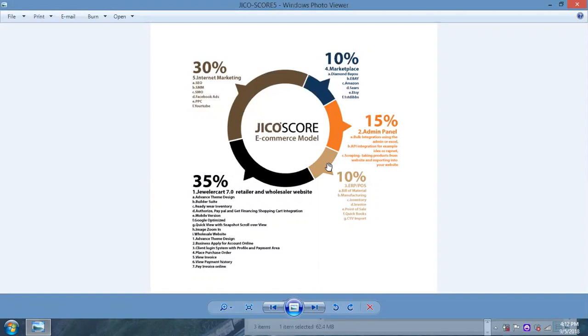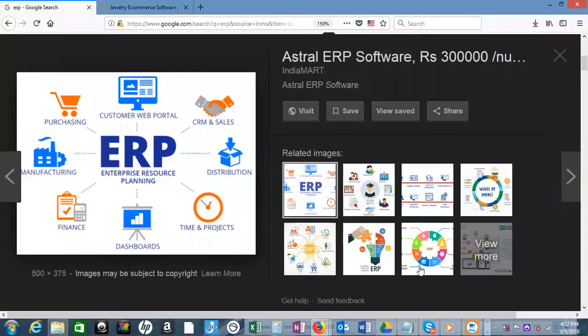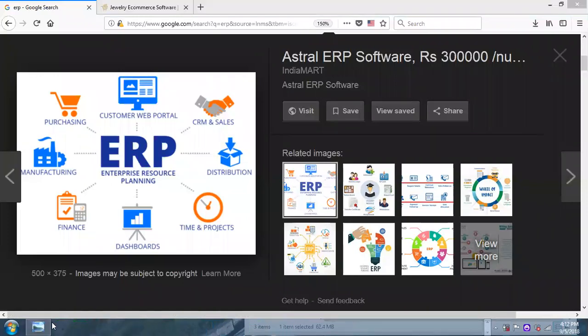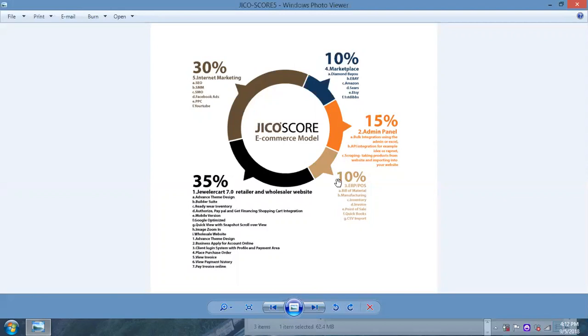But by having an ERP system installed, this doesn't give you fractional growth, it gives you exponential growth. And you can see exponential growth all the way around, because essentially the ERP system is automating your entire process from the back end. So when I go here, 15, that's 25, okay, that's 30.